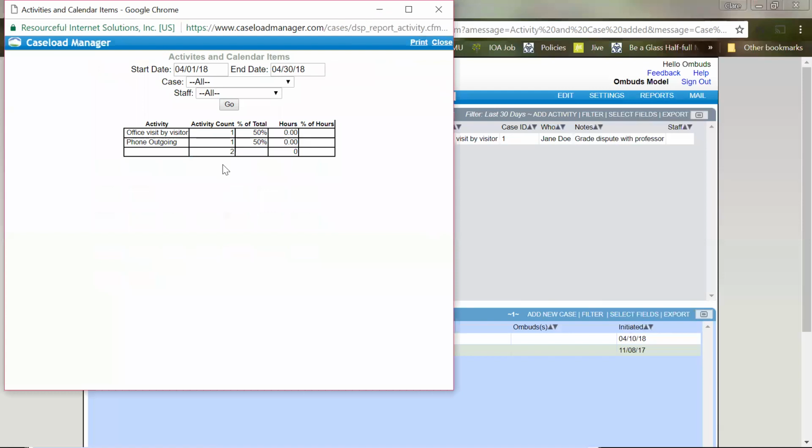So again, I only have 2 cases in here right now, so this is not a very impressive list. But this can give us a quick summary of, all right, over the last month, what happened in our office? How many people visited us? How many phone calls did we make? How much time was spent? What percentage of our time? And then if we want to get really fancy, we can start to break that down by cases. Was there a case that took up an enormous amount of our time? Why was that? How much time are different staff members spending on the phone or meeting face-to-face with people? And you could break it down by issue as well.